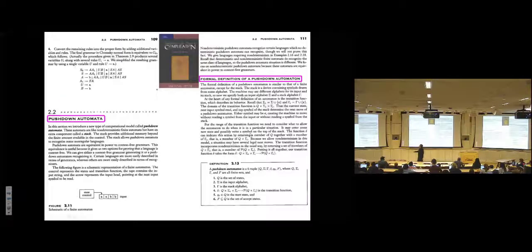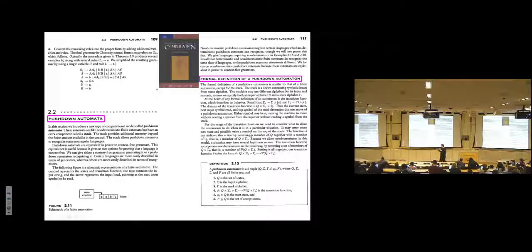I'm going to skip a few slides here and talk about pushdown automata instead. So pushdown automata is basically a regular finite automata, but we give it a stack. So now we give it some memory. Remember, finite automata doesn't have memory, it just has states. You can change states, but there's only a finite number of states. So it has a finite amount of memory.